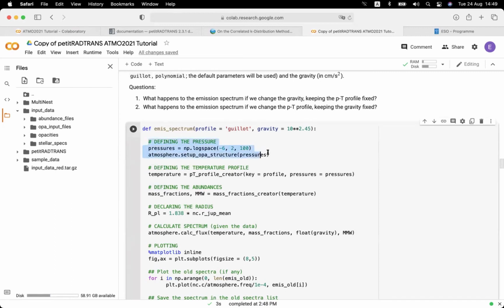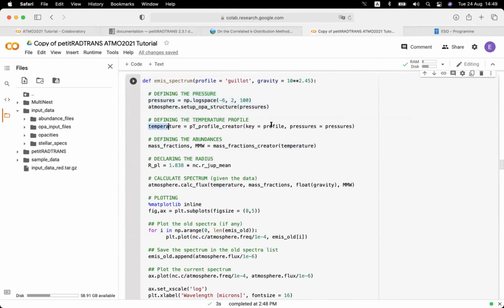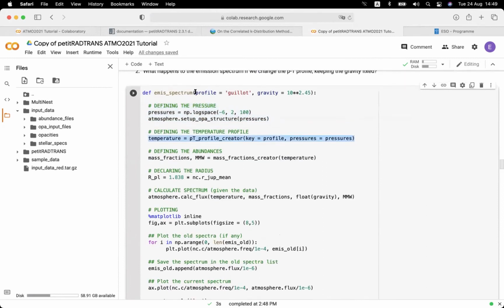So again, we define the pressure, we assign the pressure to the atmosphere object, the RADTRANS object, we define the PT profile, and in this case, I'm going to allow you to change the type of profile that we're going to create and see what changes when producing a different emission spectrum.